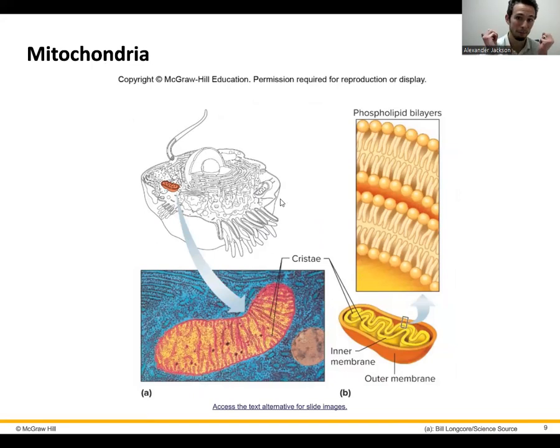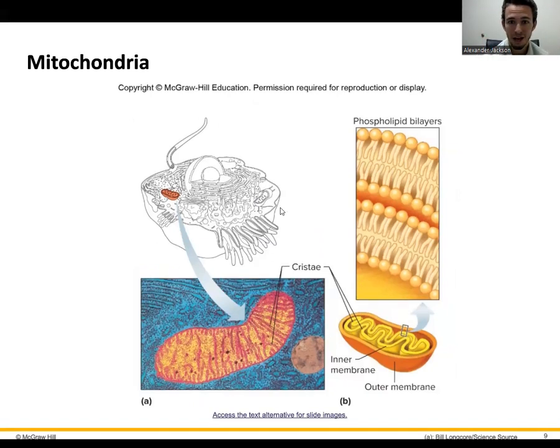Mitochondria is the blank of the cell. You probably said powerhouse, right? You learned that in biology day 1. And that's the only thing you remember. But the mitochondria is technically the powerhouse of the cell. Why? Because it makes ATP. And ATP is the energy currency molecule for your body, for your cells. You have to convert everything from sugar to fat to ATP so that you can use that to then do what you need to do in the cell.